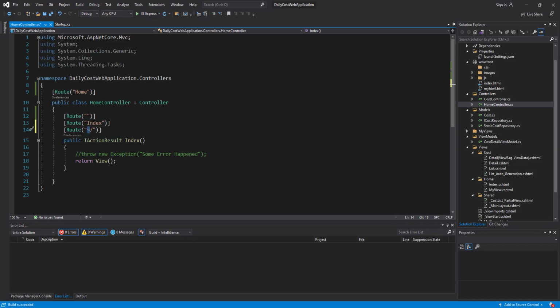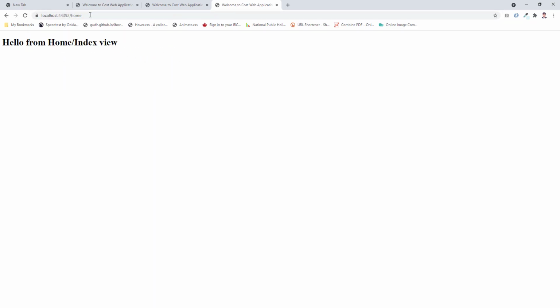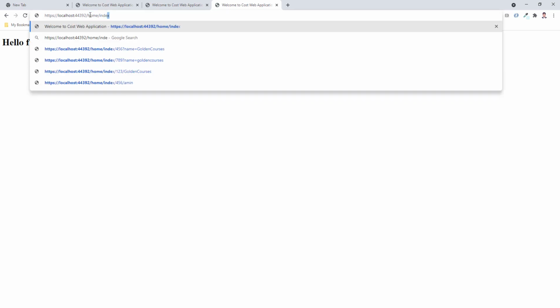When I use tilde, it means the root of the project, or the root of the server, or the root of the domain name. Let's save these changes and run the project once more. You can see it is working with the default routing, it still works with home, and it still works with home index.